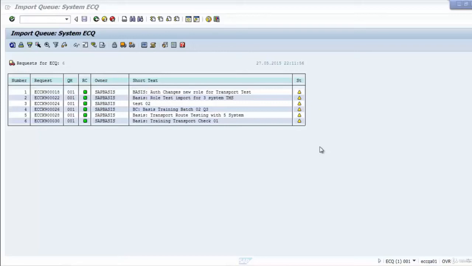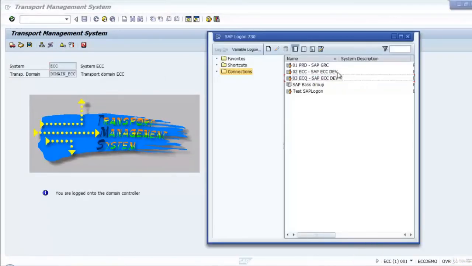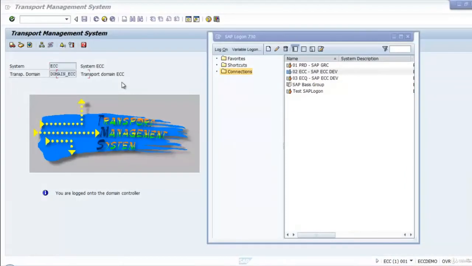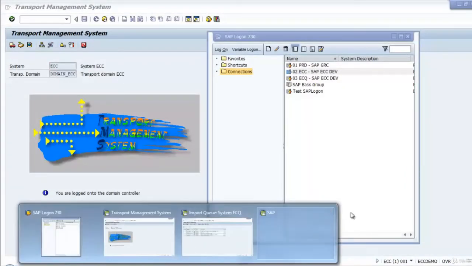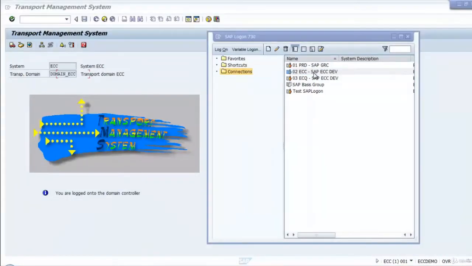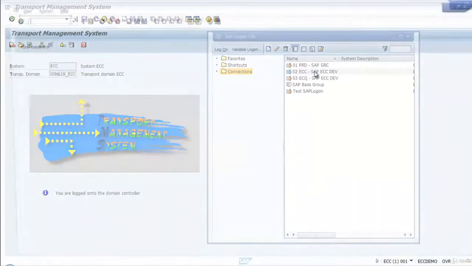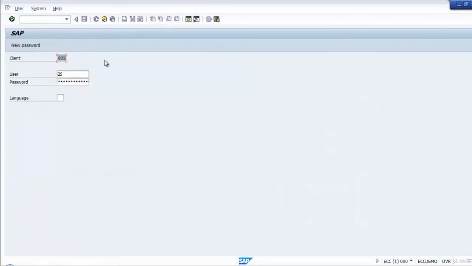Then we will start configuring the new landscape. I need to log into ECC client 000.